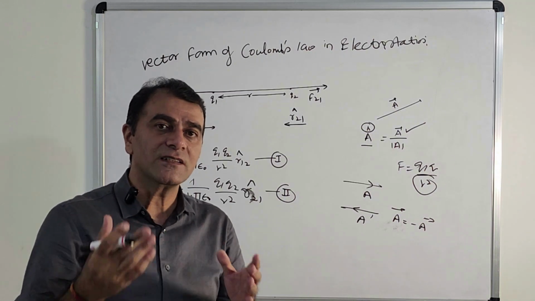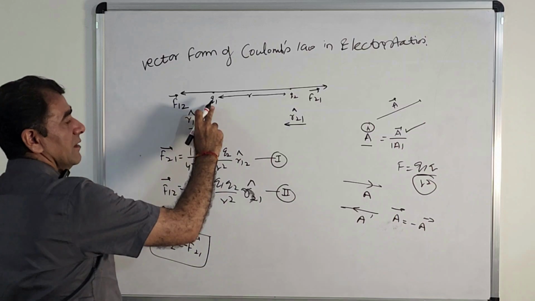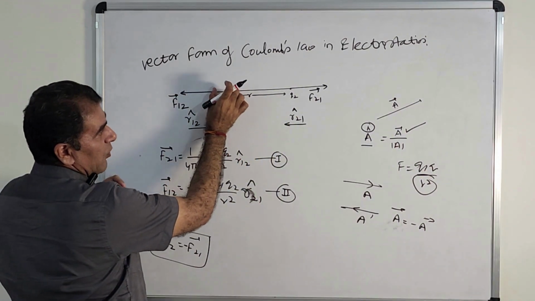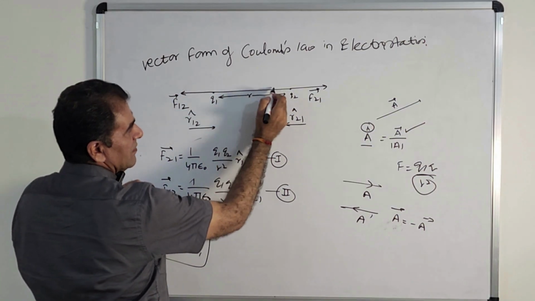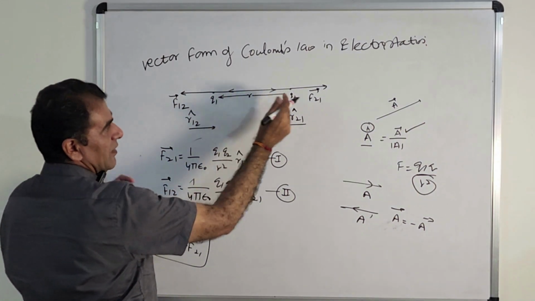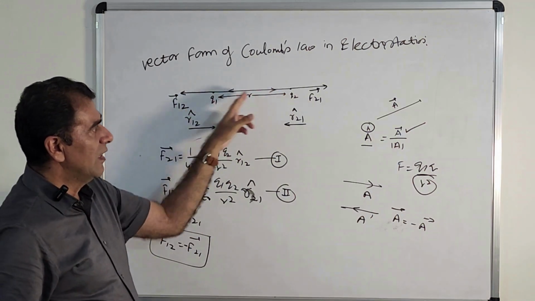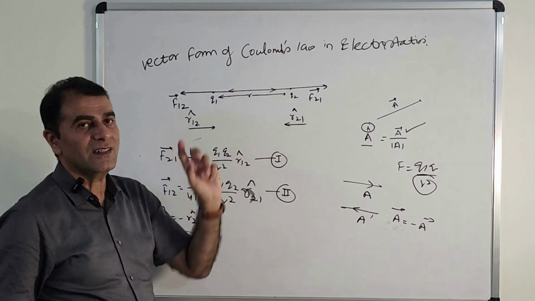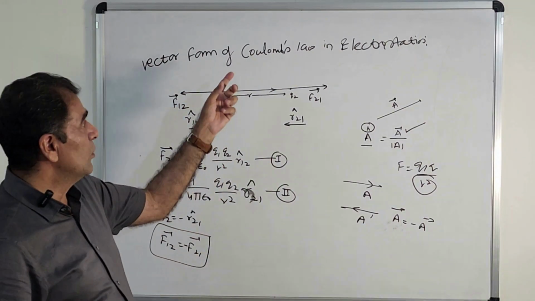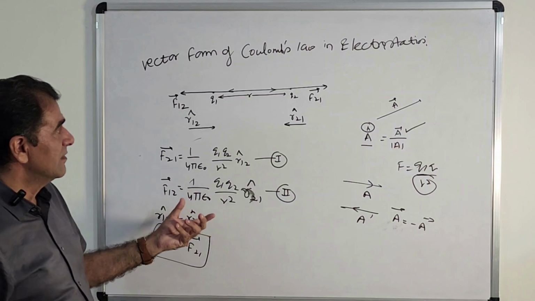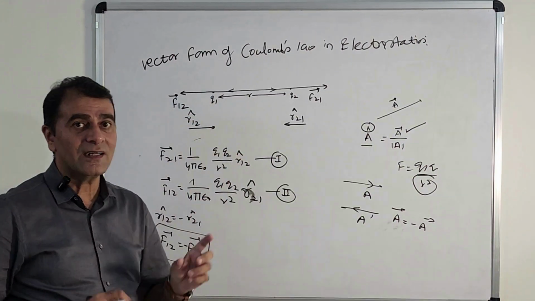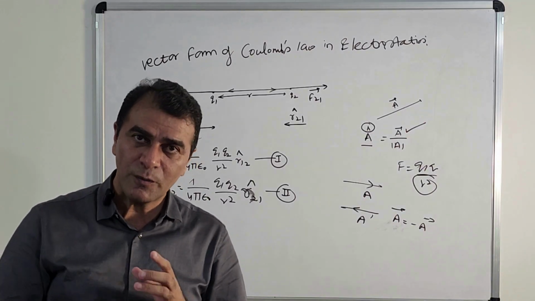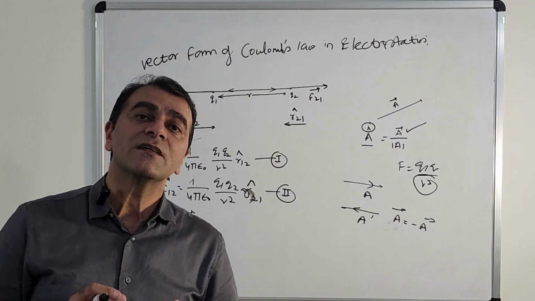Okay? You have heard this thing. So here Q1 and Q2 are such that the force between them is along this line only. Like Q1 is exerting force on this and Q2 is exerting force on this. So the force between these two is along the line joining these charges. Hence, Coulomb's law also gives us the idea that these charges are under central force. So the force of attraction or repulsion is an example of central force.